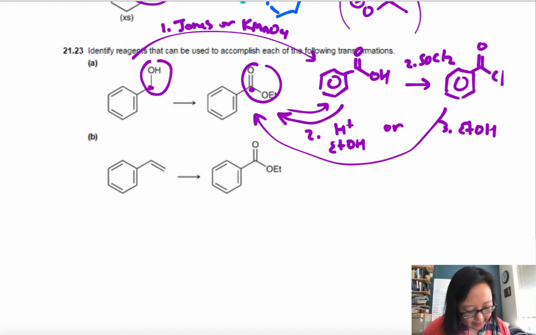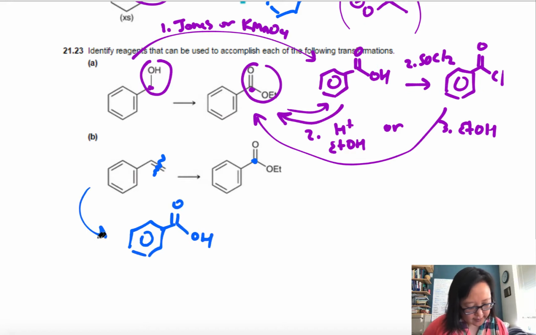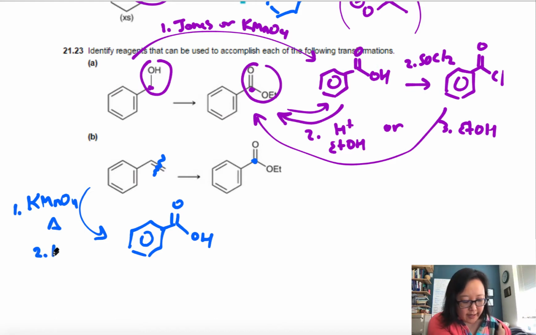All right, guys, for this one, I think you can see that I could get oxidative cleavage since I only want one carbon here. So that means that I get a carboxylic acid with oxidative cleavage. If I use ozone with zinc, I'll get an aldehyde. Then you can oxidize it, or you can cleave it with KMnO4 in heat. That's hot KMnO4. You can get that to work and be in oxidizing conditions already. And we usually do acid workup with that to get this H on there. So that's the first and second step.